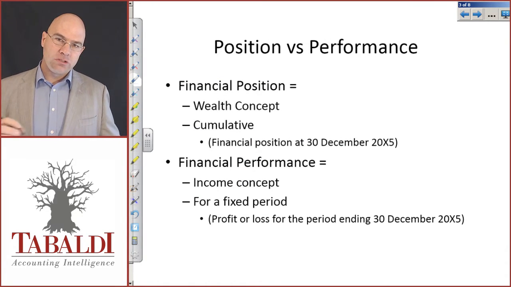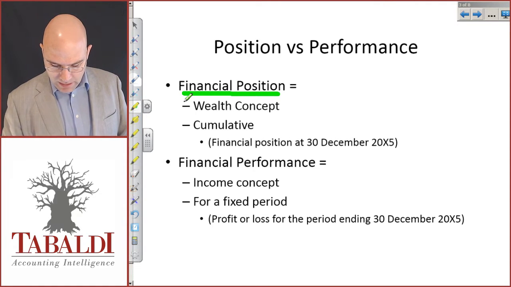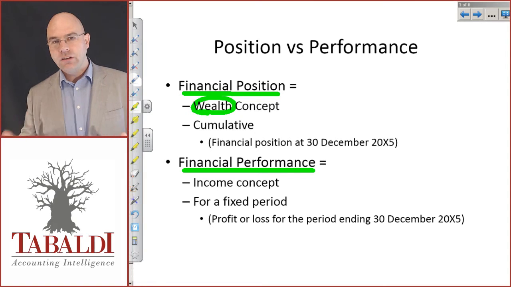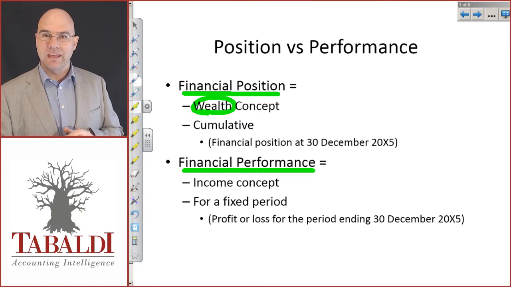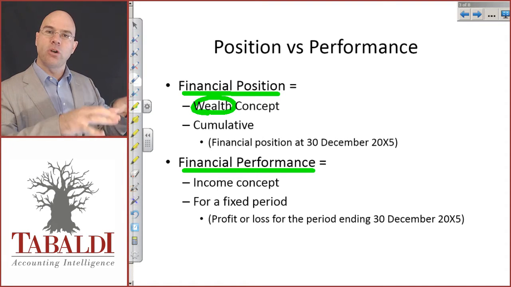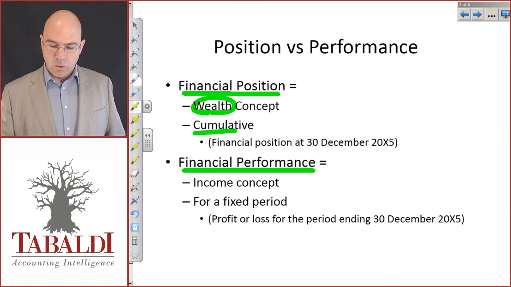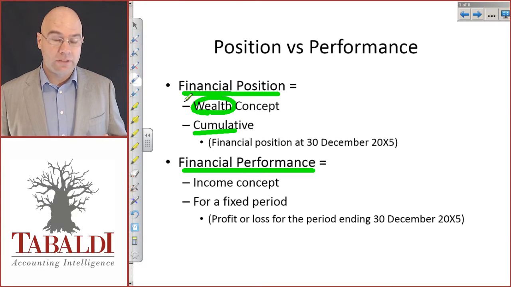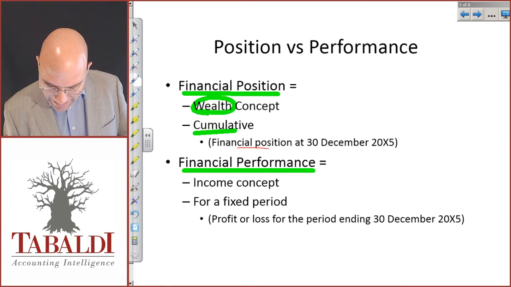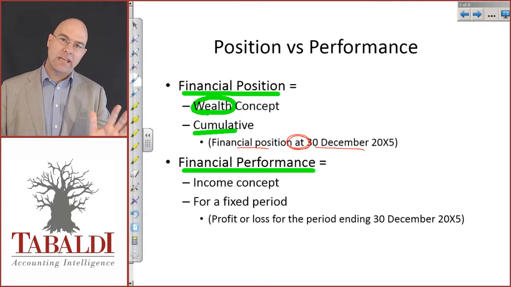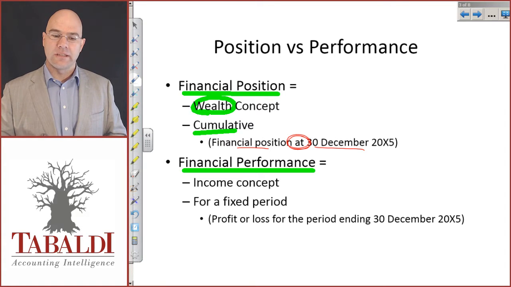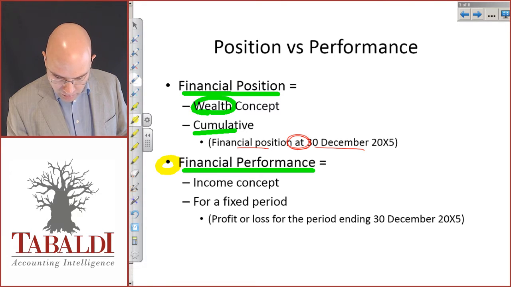So what's important to understand is we've got two concepts here within accounting. We've got financial position and financial performance. Now, financial position is what we call a wealth concept. So if I look at it, I've got a pile of cash hiding in the bank. That pile of cash has been accumulated since the day I was born, and it's built and built and built year after year after year to give me a total amount today. So it is cumulative. What's very important is this is going to link to the statement of financial position, obviously, and you will see it. We always talk about in the heading ABC Limited Pty, financial position at a specific date. So there's no beginning date. The beginning date was when the company was incorporated, and it's everything, all the assets and liabilities up until that reporting date.